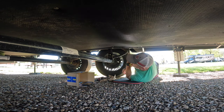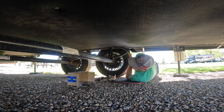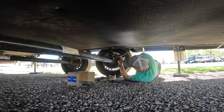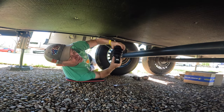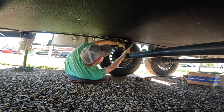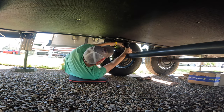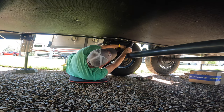So literally, this is probably gonna take me about 15 minutes and we will pop them in place and go to town. So I leave this all pretty loose so that it'll still adjust, because it is a little tricky getting it on here, at least on mine. I don't have a lot of clearance, so to speak.